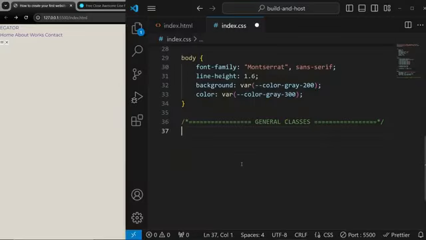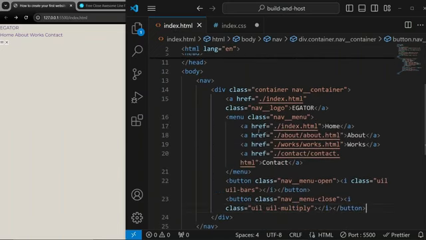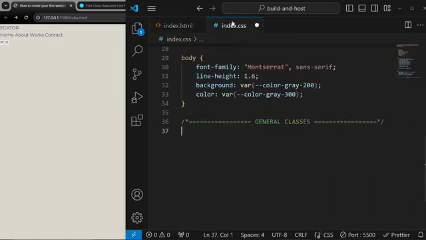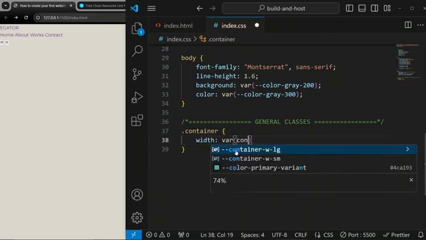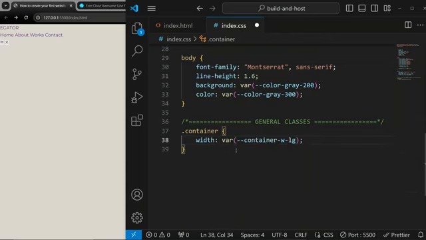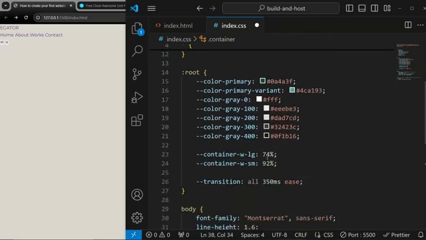Okay, so let's go ahead and have some more classes here. Now in the HTML, that's in the nav, if you can remember, we had a container class right here that I said is going to be general, and that means multiple elements are going to use that same class. So let's have that container class and give it some styling. Now the width for this is going to be the container width LG, which I think is 74% right here.